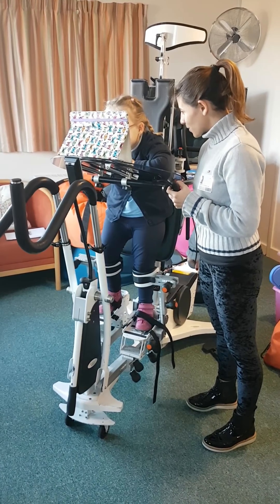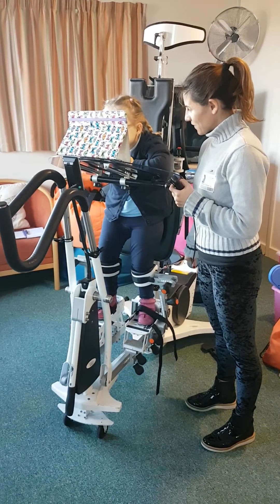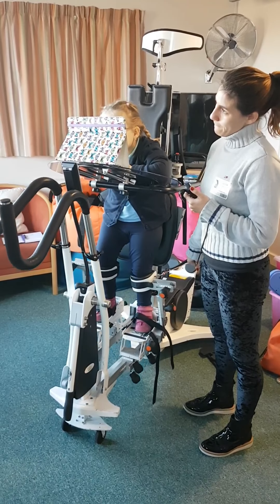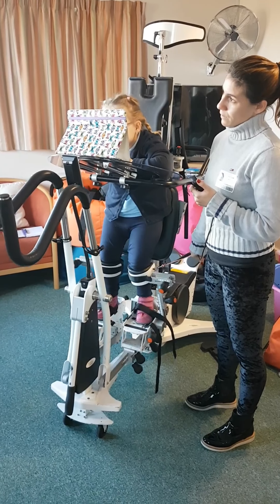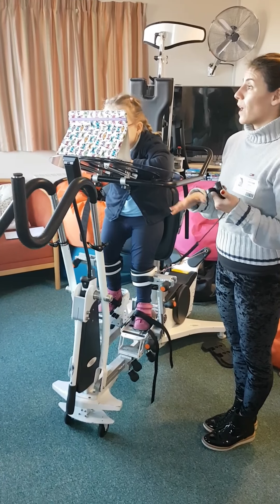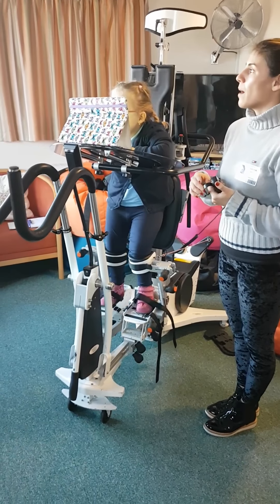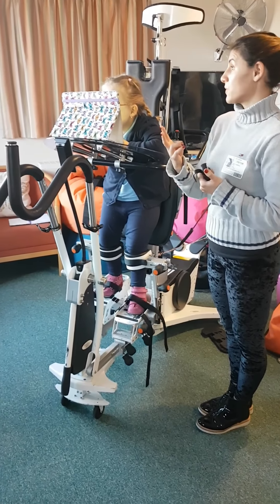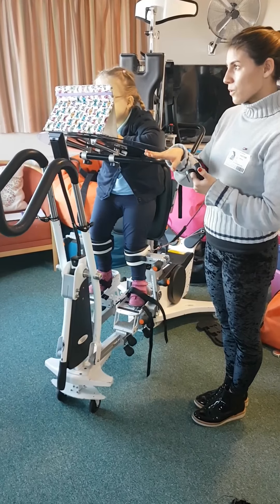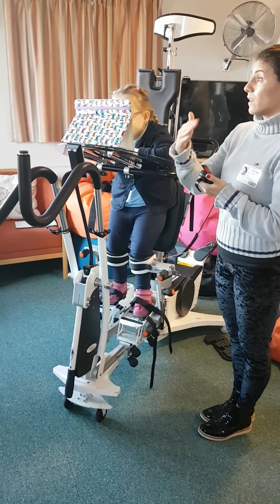Should we go faster, Lily? Should we go with the music? So faster is easier, because they've got momentum to help them transfer their weight from right to left. If the equipment, everything is set up, how fast and for how long she should use it? To begin with, no more than 15 minutes. And if you can slowly introduce the second week — two 15-minute sessions a day. The second or third week may introduce two 15-minute sessions a day, but you're always going to start slow. Allow the body to get used to the movement, and then together with Lily, slowly just go on speed.